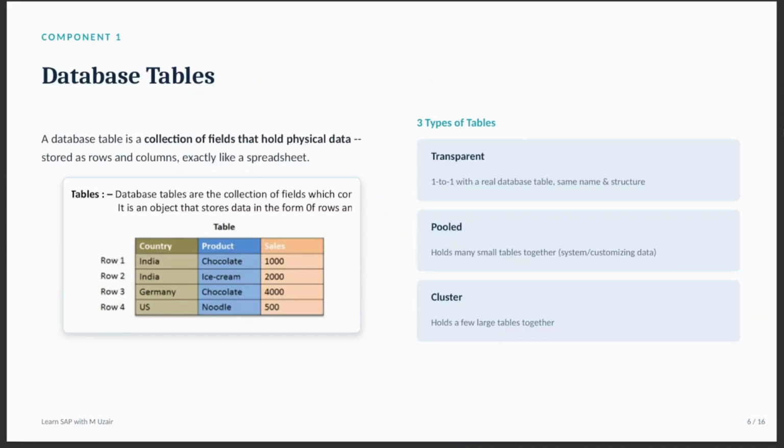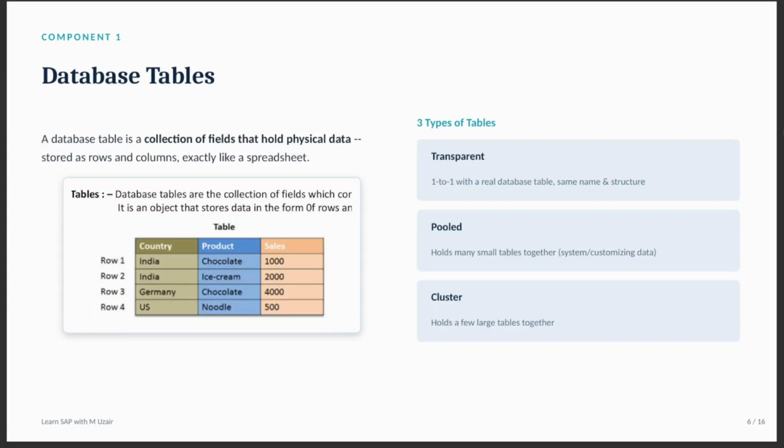So, what is a database table? Let's talk about tables. The most fundamental object in the dictionary is the table. A table is simply fields that hold the real, physical, and arranged data in rows and columns. If you are a programmer or have a background related to programming or the computer field, you must know the table, its columns, and its rows.